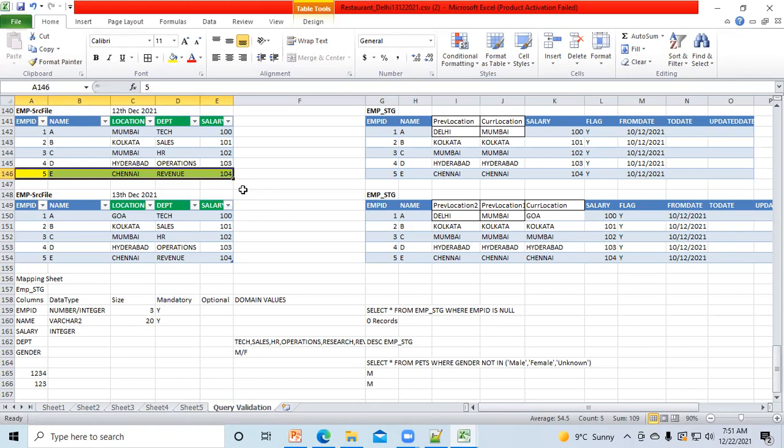And you have raised this concern that, okay, I have received data of a revenue department in the source file, but in the stage it was not loaded. But my question to you, should we accept the revenue data? Suppose the business stakeholder or business analyst has told that yes, this is a new department, please accept it. Or maybe the business analyst has told that no, you should not accept it. Then on verbal communication, you should not go ahead.